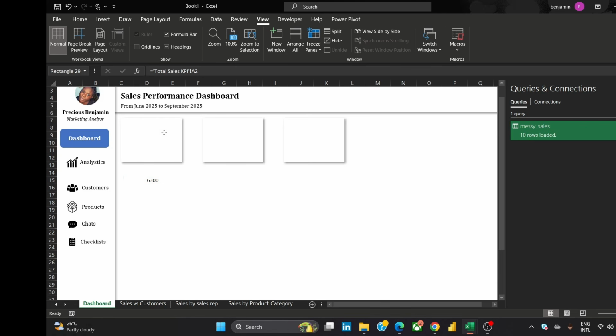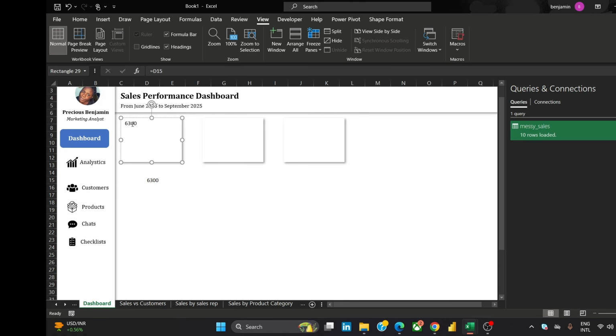Since we have successfully brought our total sales over here, what we have to do is move this total sales to our card. We say this is D15, so we click on this and say this should be equals to D15. Now you can see this comes over here.